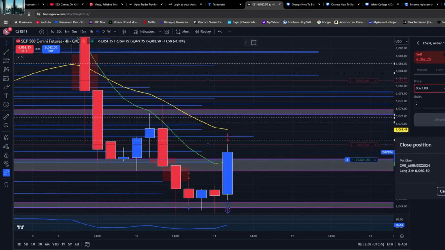Bring up manual close. We're bringing up manual close, but we're also putting it right here under modify. Why? So that I can have access to quick close if I need to, and modify if I can. We're at $200. We're looking for 3. That's a $3 move. If that's all we're getting this morning, that's all we're getting this morning. I'd like to see us break out for 500.